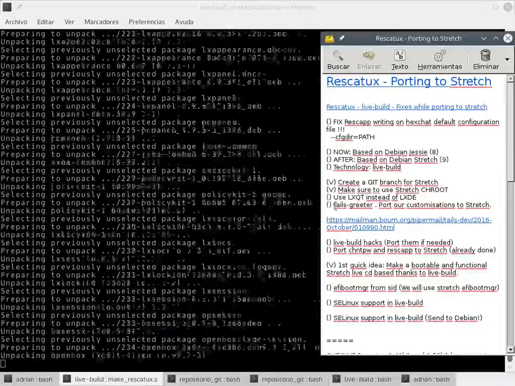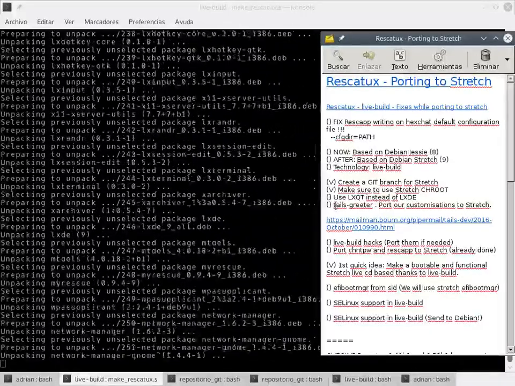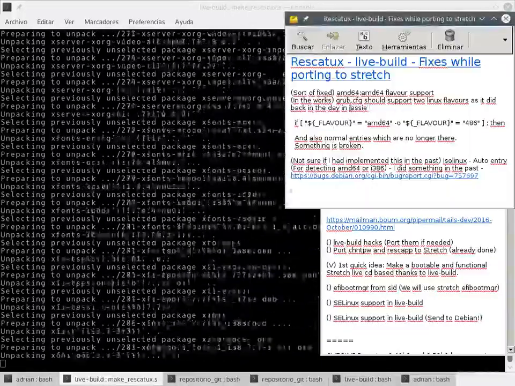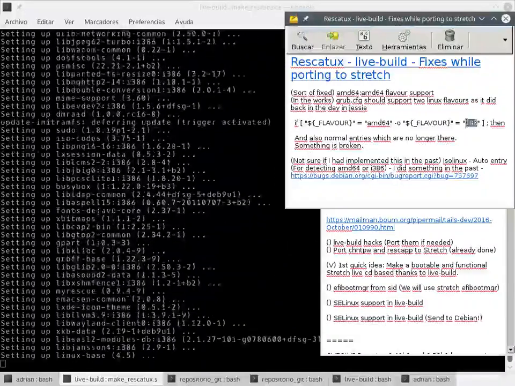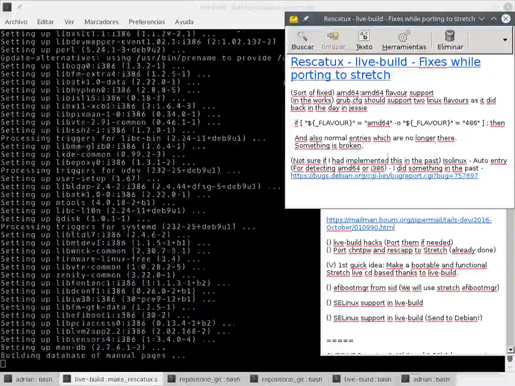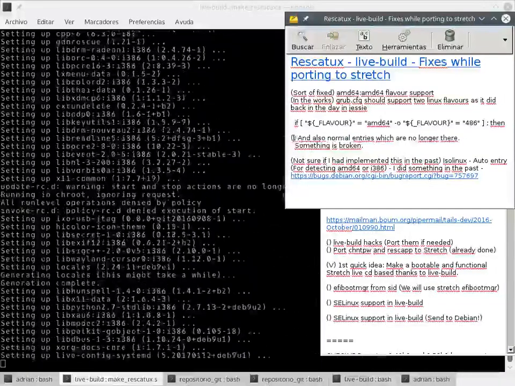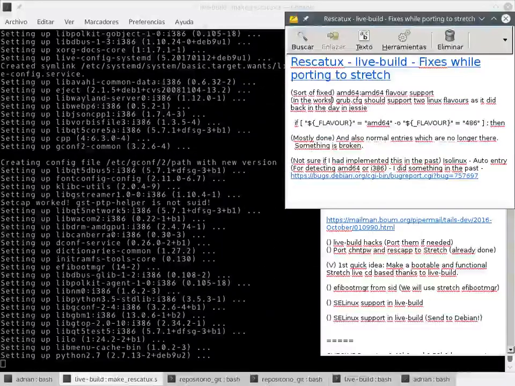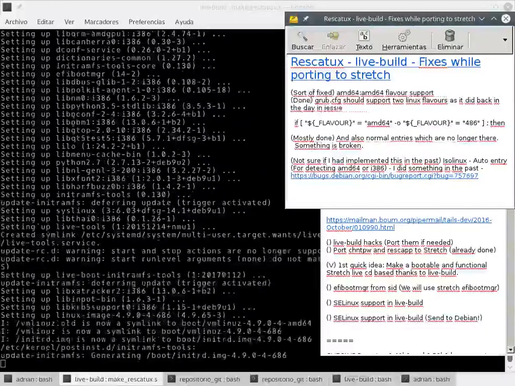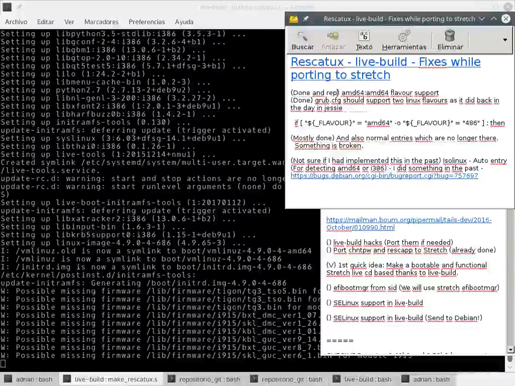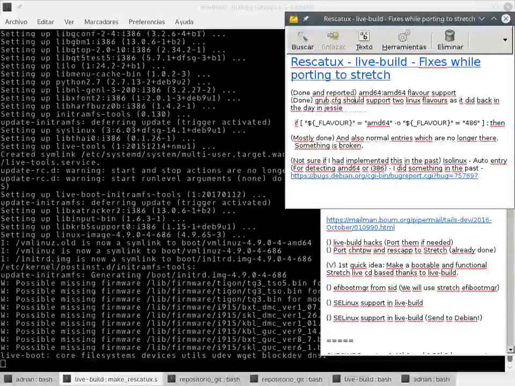I mean, a bug report, then I send a patch, and then another bug report and send a patch for these two things, the 686 one and the one about normal entries here. Mostly done. So this is done and reported.